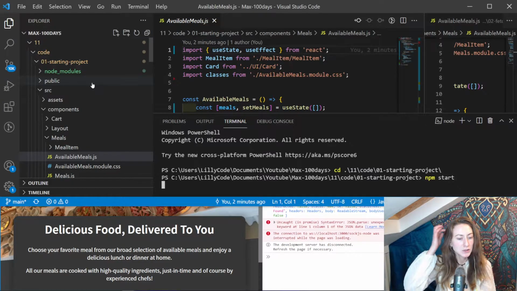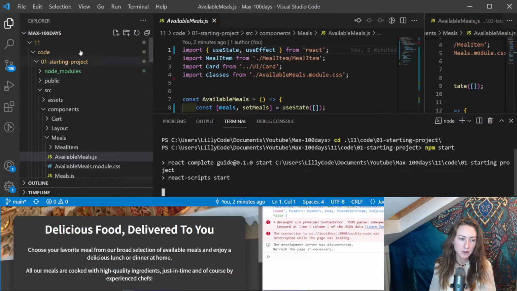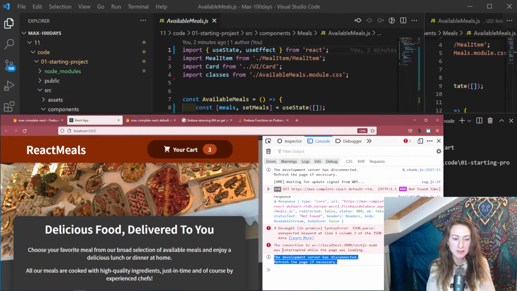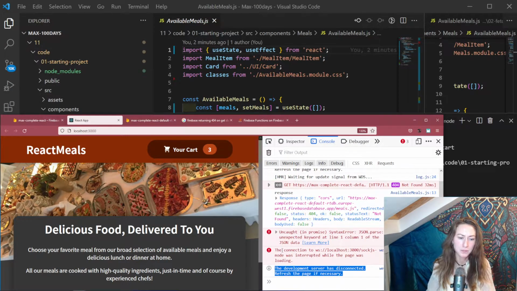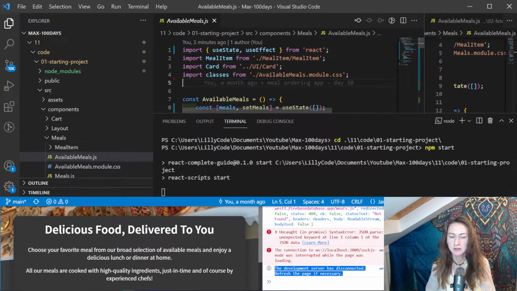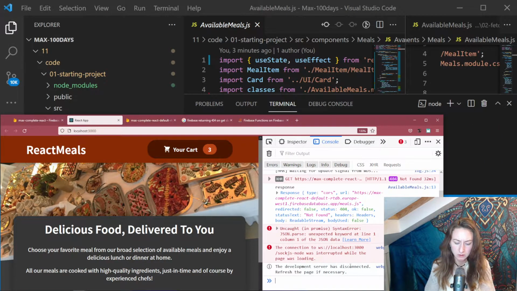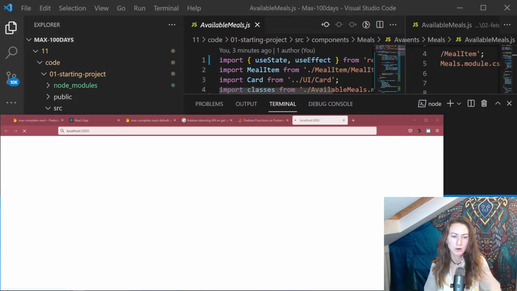So now we know we're definitely in the correct folder. We've disconnected the development server down here, and we're going to reconnect it now by spinning it up again. That's what we are at.